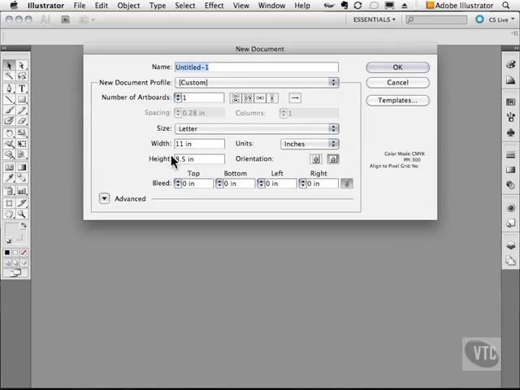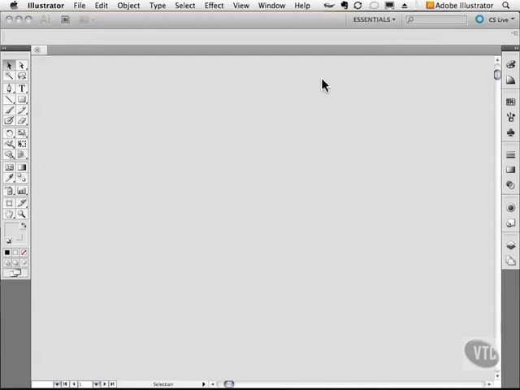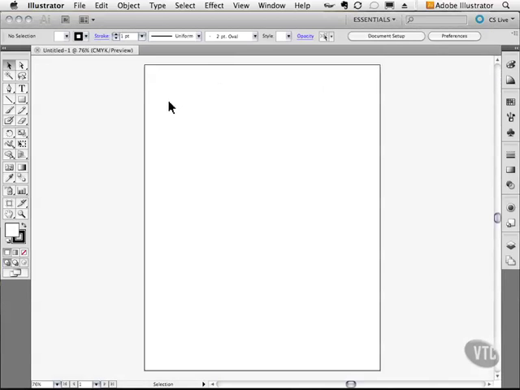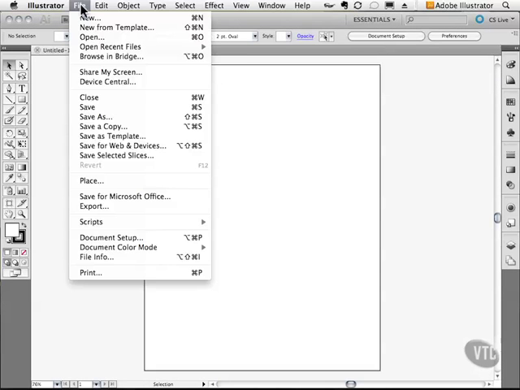I'm going to create a regular 8.5 by 11 document, and I'm going to choose this orientation right here. As you see, we have the ability to go from landscape to portrait. So I'm going to go ahead and hit OK. And I'm going to go to the File menu, and I'm going to choose Place. You see, in Illustrator, when you want to bring in other artwork and you already have a document open, it's a good idea to choose Place instead of choosing Open. Open is typically when you want to open up an Illustrator document.